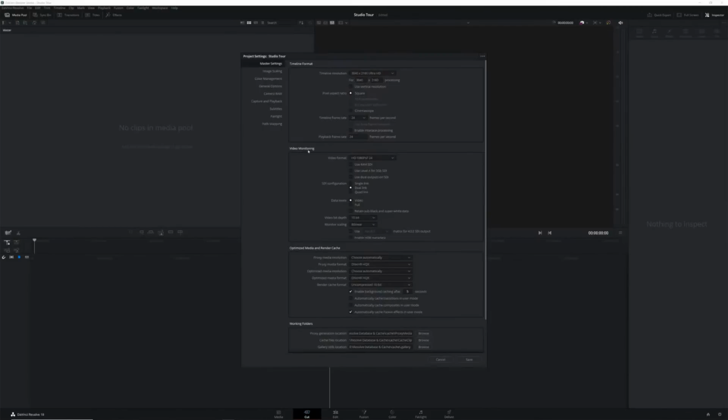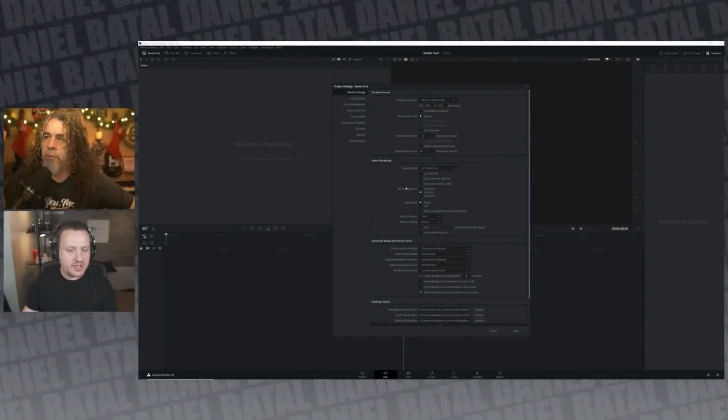Video monitoring. These are the settings for the actual screen that you're watching the video that you're creating, and I typically keep mine at 1080p, 24 frames per second, just so I have a little bit smoother playback. Although I just swapped out my GPU, so I could probably go up to 4K, but you have a bunch of different options here as well. Just keep the frame rate the same as your timeline and your playback frame rate, and then you can do whatever resolution you want. The lower the resolution, the smoother playback you're going to get, typically, unless you have a super optimized computer.